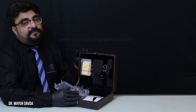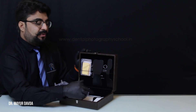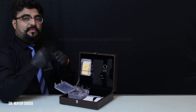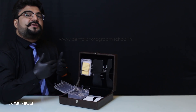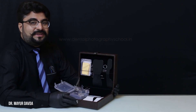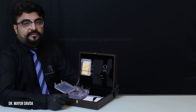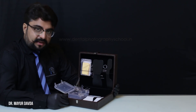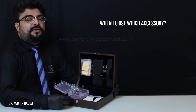I use this one set for one patient only. Before you autoclave, make sure that you wrap the internal accessories — mirrors and contrastors — in a soft dry facial wipe, then pack it in sterilization pouches, and put it for autoclaving. Make sure that you use steam type autoclaves; don't use class B autoclave because you don't want to remove the coating of the contrastors or have the cheek retractors melt.